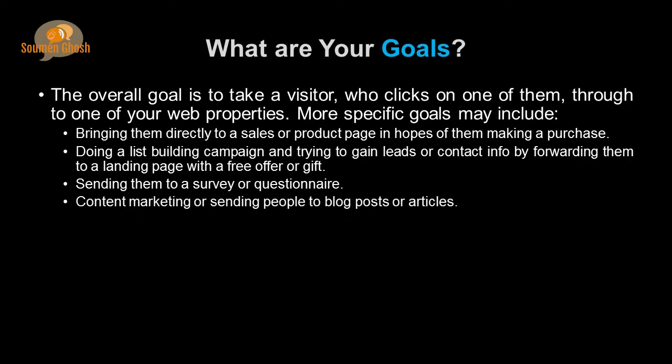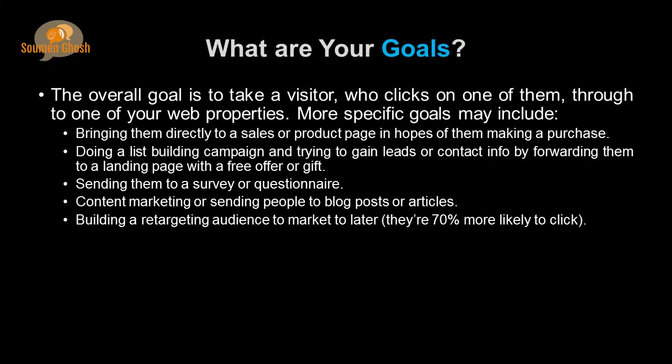Perhaps you're simply trying to get your blog posts and articles in front of a lot of visitors in order to build a following, provide useful information, and perhaps even make a soft pitch with this content. Another sub-goal of content marketing worth mentioning is building a retargeting audience. There's plenty of data justifying this approach. People who are retargeted via banner ads are 70% more likely to convert.